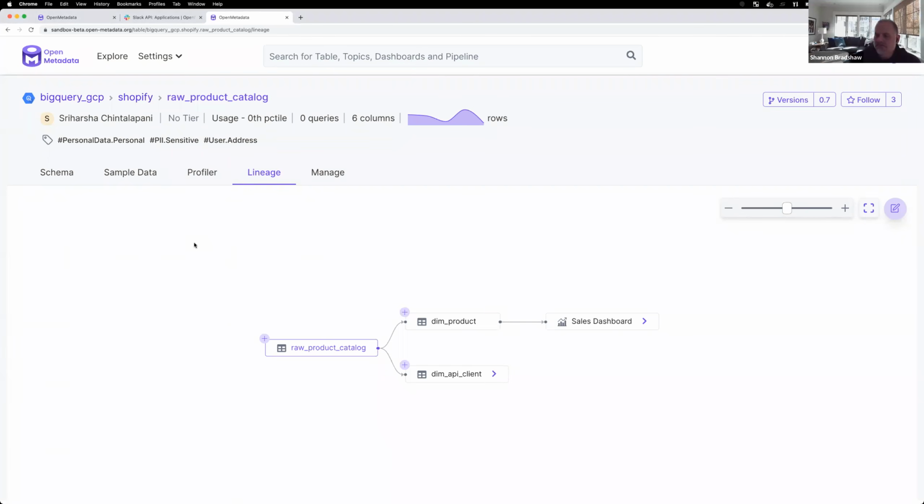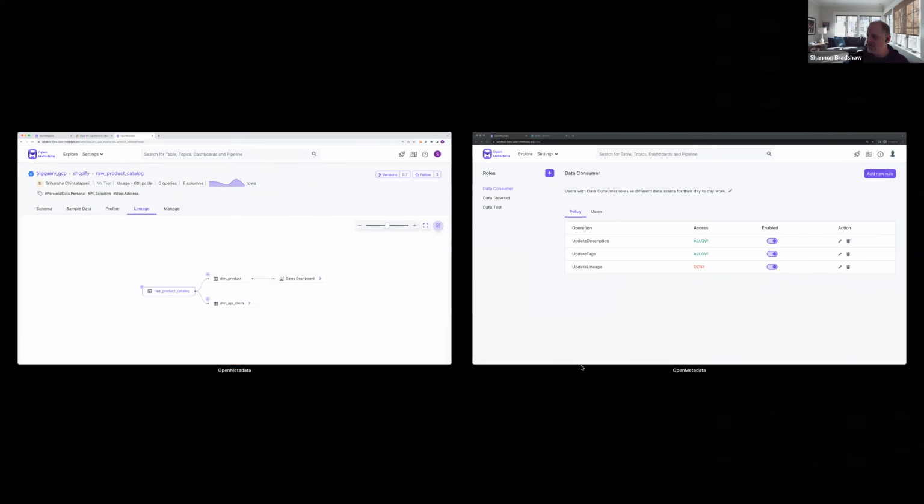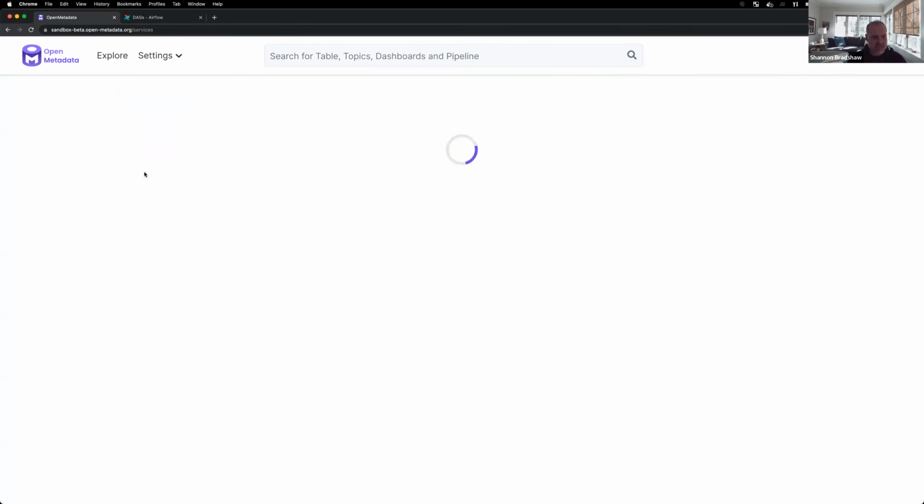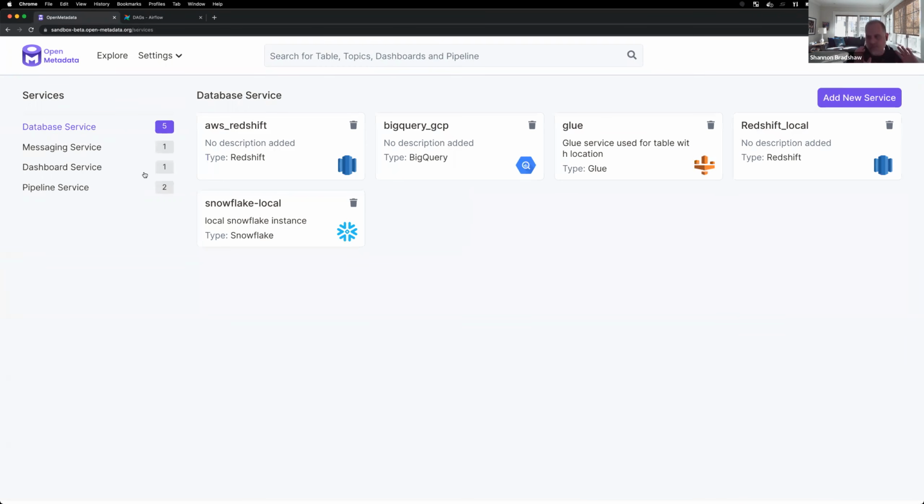Terrific. Okay. The last bit then that I'd like to show has to do with our ingestion flows. Prior to this release of OpenMetadata, we had separated data services from setting up ingestions for those services.